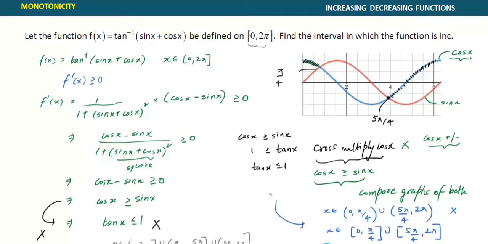So this is the value of x where the function is increasing, and between pi by 4 to 5 pi by 4 it will be decreasing. Now just compare it with this particular answer that you people were getting. This much portion was right, but this does not match. All right, so this is a very important concept where you do not have to cross multiply a negative quantity. Got it?